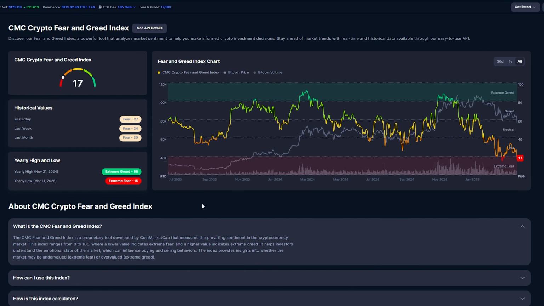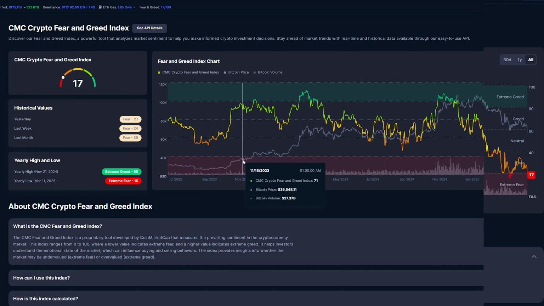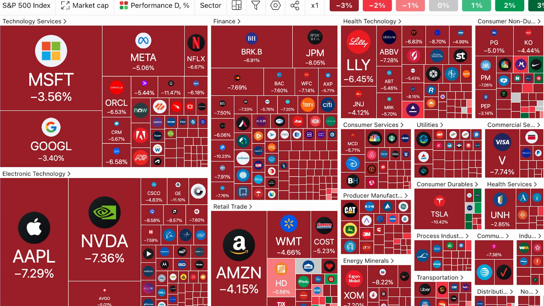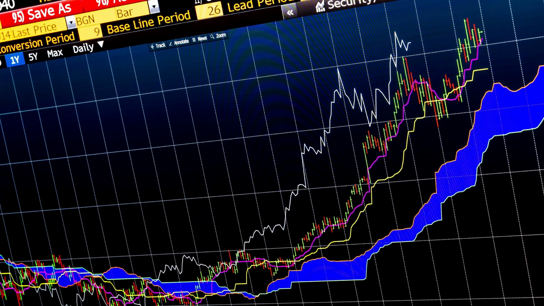Looking here at the crypto fear and greed index, we can see that it's pretty clear that it's crashed very far. It hit a low all the way down here of 15 and is now at 17. I think it could stay here for a little while. We all know the global market is tanking here as well. Rest in peace, my global index funds, but that's a topic for another day. It's kind of what I do with crypto. I extract money in crypto and then invest in the global index fund to watch it grow over time.